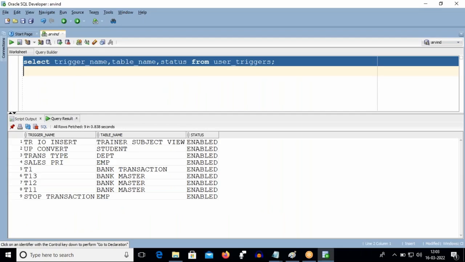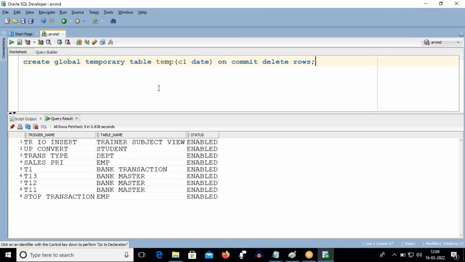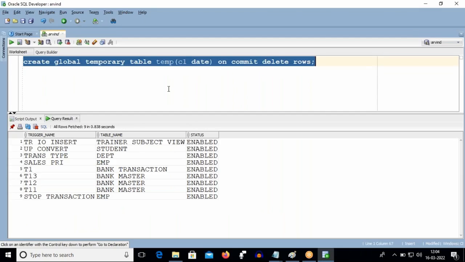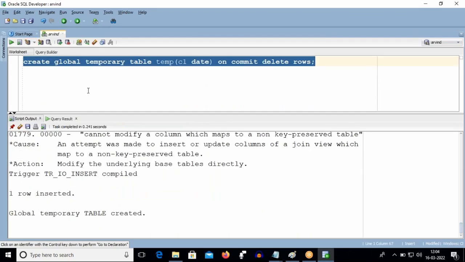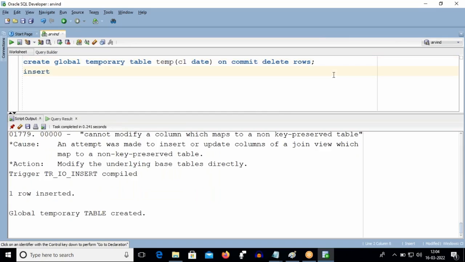Check it. Create global temporary table temp (c1 date) on commit delete rows. Before commit the data is available. Insert into temp values sysdate.